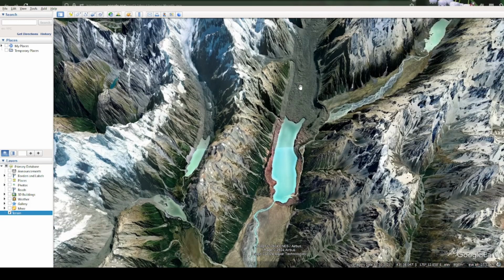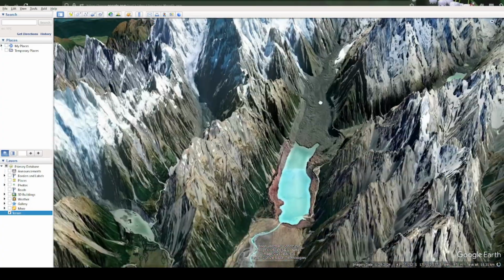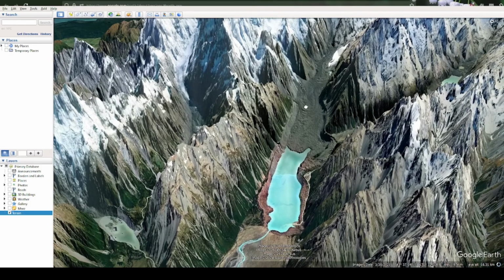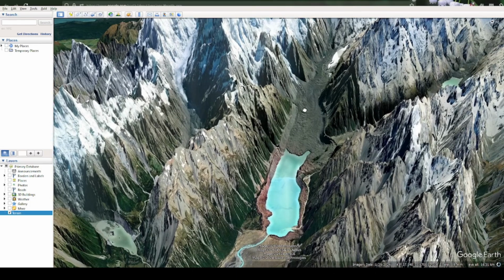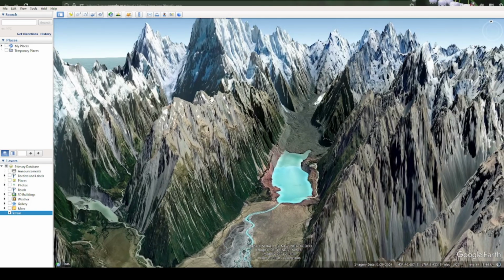Again, I hold my shift and shift it down with the left button, so I can move forward and back without any button, and I hold the left button and shift at the same time. And I can do this. Yeah, you see my topography is a little bit exaggerated, and I like it because it gives me a better sense of topography, but we can change it.